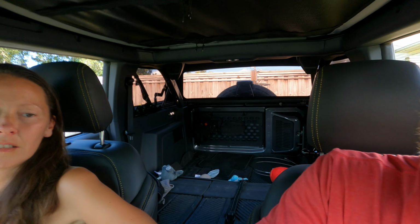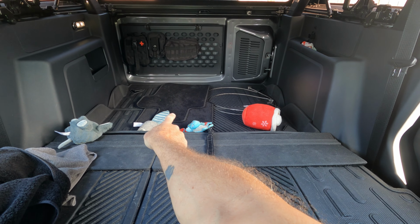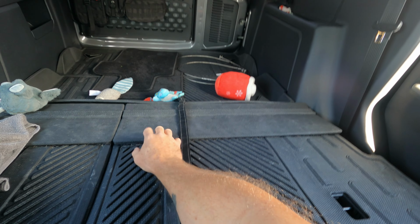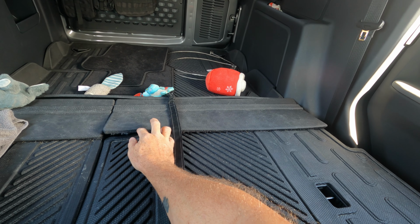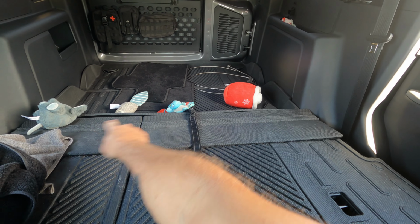Now, a couple videos ago, we did the Mabbett all back end stuff, which is the two mats here and the big mat in the back, and then these little flaps right here that fold down. They're all covers and they absolutely love it, as you can tell, with the toys and stuff back here.